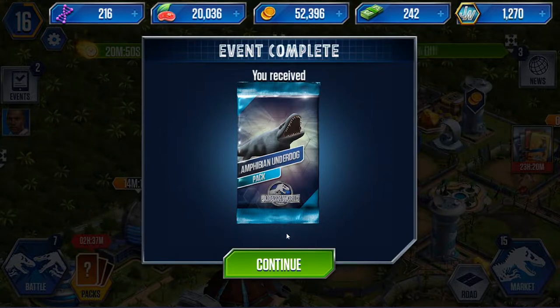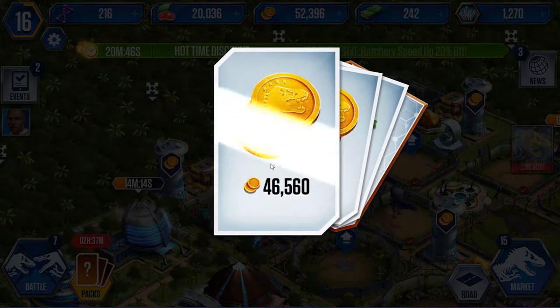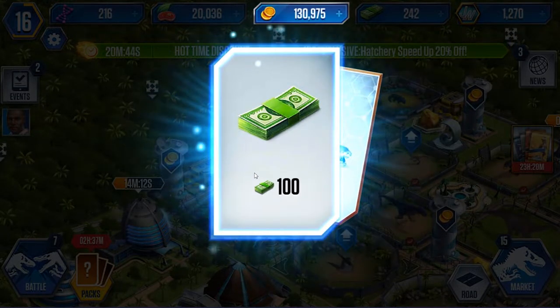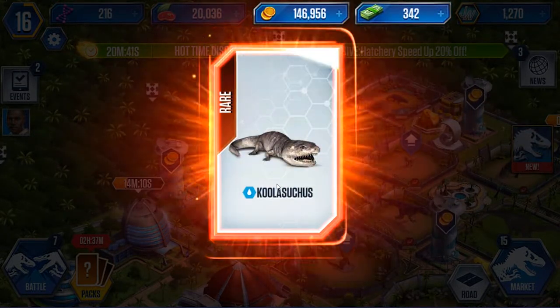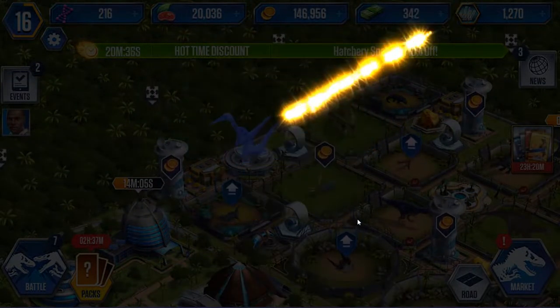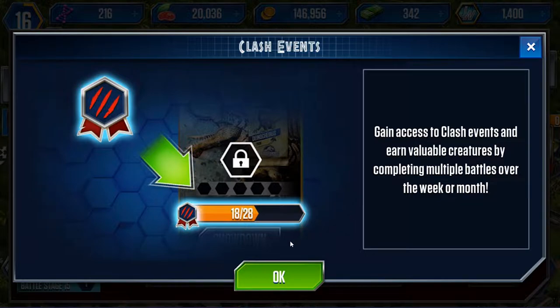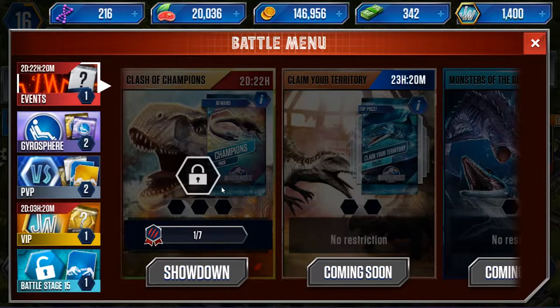Alright, so, an amphibian underdog pack. Let's see what that is. Ooh, a lot of money. More money. A lot of money. And we got another one of these, which we already had three, so that... Ooh! I like this. That is very, very cool. Very nice. Gain access to collection. What the heck? Alright, we can complete multiple battles over the week or month. Okay, so it's like weekly and monthly. I see.